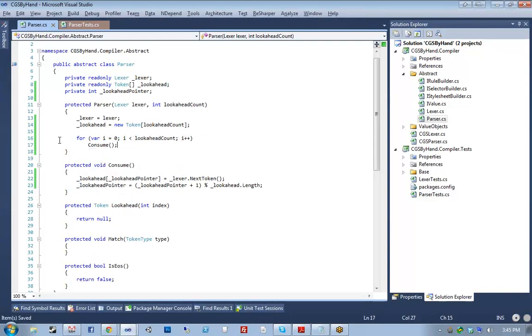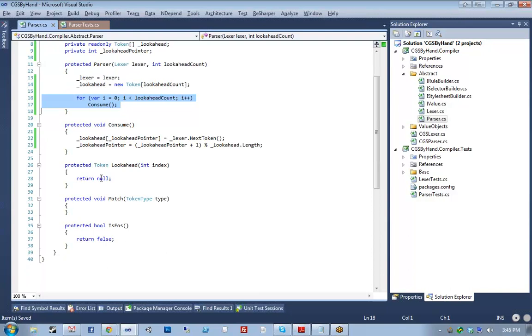What this will do is get our look-ahead array nicely allocated with a bunch of relevant data so we can start moving forward. Our look-ahead method is just going to use our array and a really basic bit of math to do our wraparound behavior.